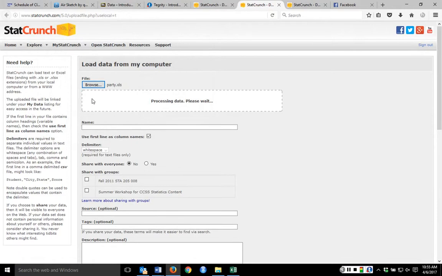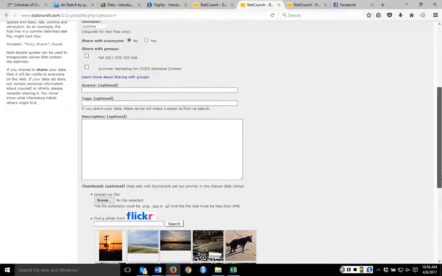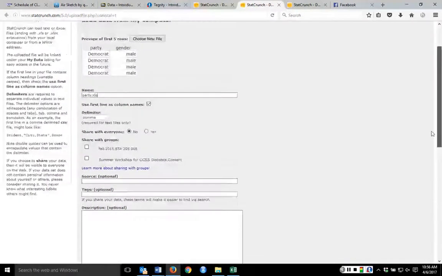Then you'll see a little snapshot of what the data looks like, which is nice. You can make sure it will load correctly. While I'm waiting for that, you can name the data set if you would like, something besides what's already labeled there. You can add a picture if you want, but nothing else you really have to do.